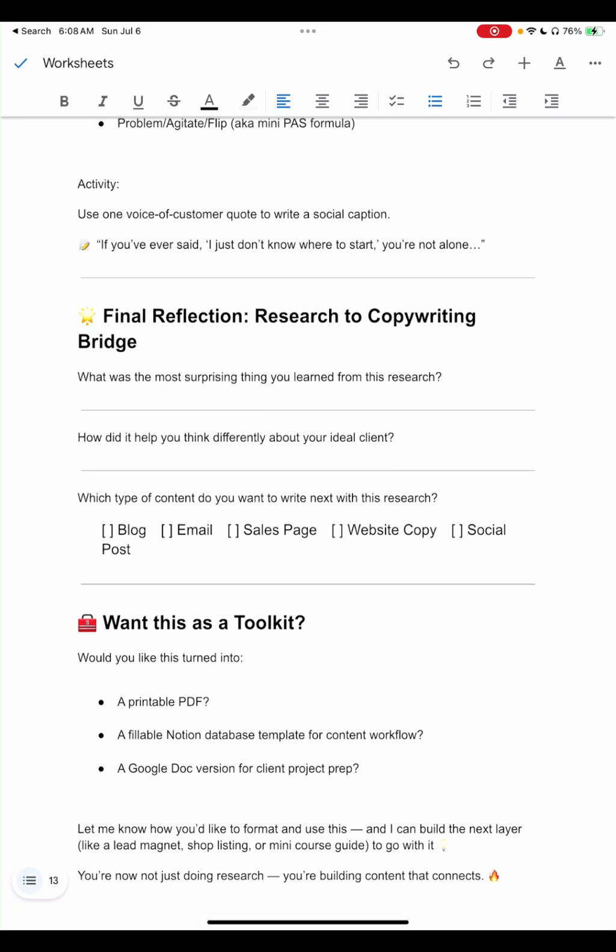And if you want, as a toolkit, I left that in there for now because that helps me come up with more content ideas within a printable PDF or a Notion database or Google Doc project.